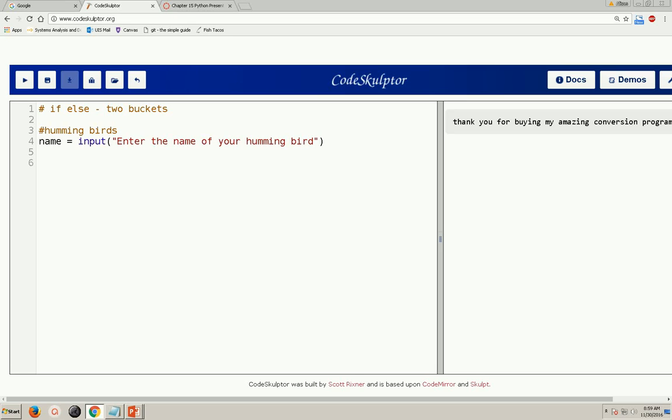So if the hummingbird's name is Speedy, I'm going to say that's not very original. So I'm going to have an if statement. If name is equal to Speedy, and I'll capitalize the S in Speedy, I'm going to print something like, that's not very original. That's just a standalone if statement, right? Standalone.